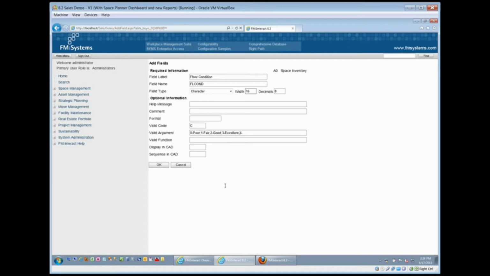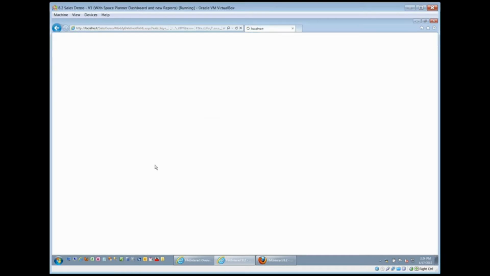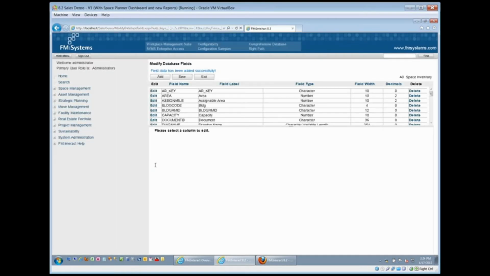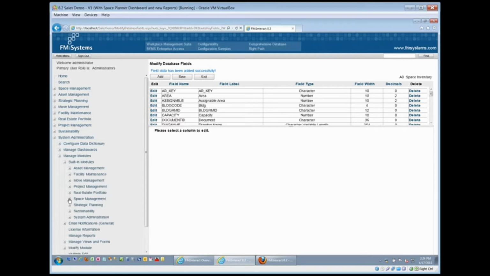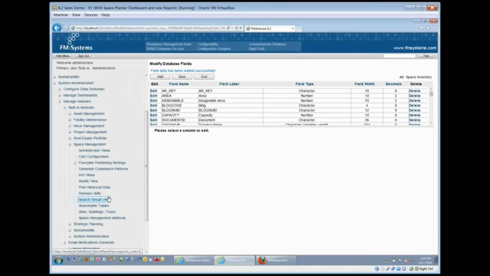So what this is going to do is now I've just controlled what people can enter. That quickly, I've added a brand new field to the database. When I want people to be able to work with that, I get to decide where I want them to see it. Is it part of a graphic?